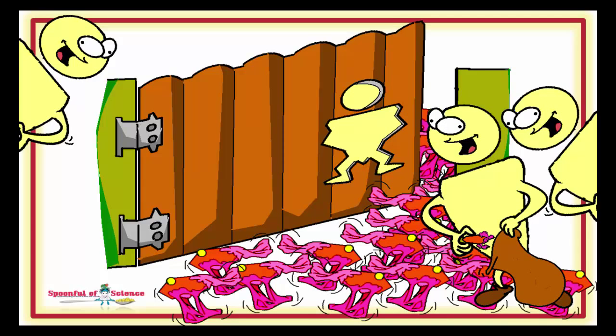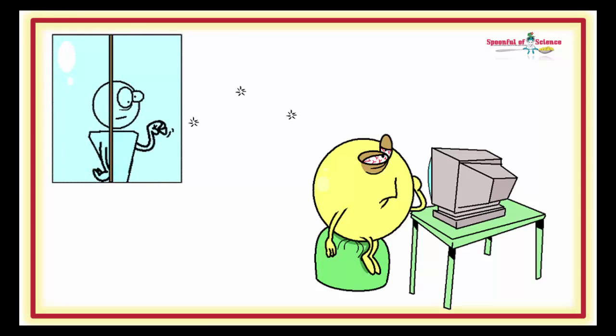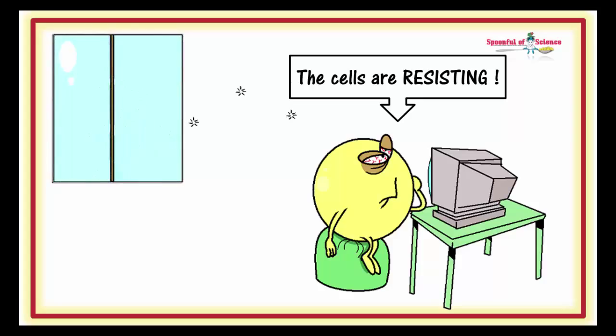But where is the insulin? It's assumed that the truckloads of insulin being pumped out by the pancreas are arriving at individual cell doors, and that these cells are not listening. Muscle cells, liver cells, and fat cells are held responsible for resisting the calls of insulin. But are they to blame? What if insulin is not at the cell's door? What if it's still on the road?